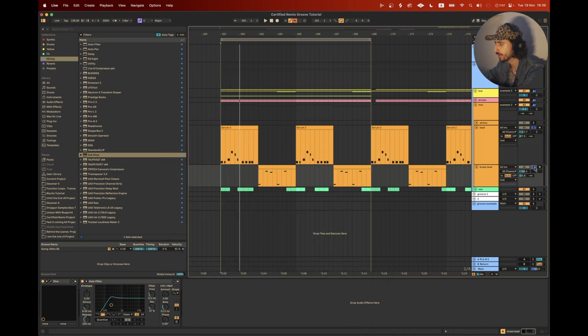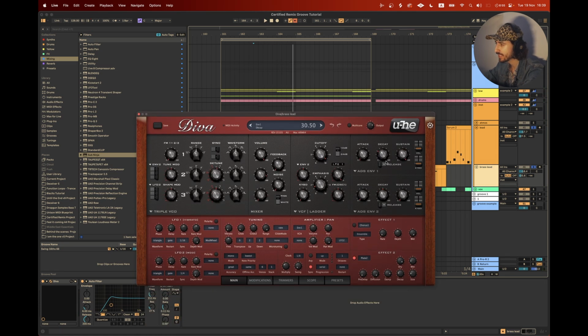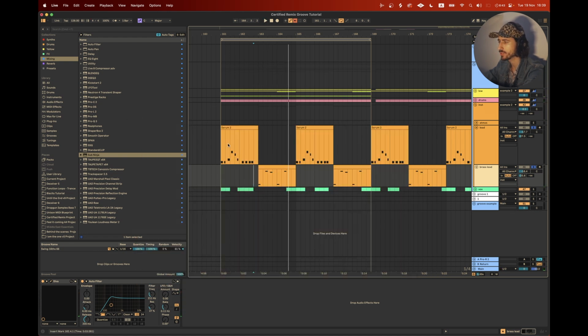And another one, the second lead sound. This is way too much. And then again, we'll go to Diva, depending on the synth, right? So we can do a little bit shorter. So now you can hear that all the elements are super synchronized.